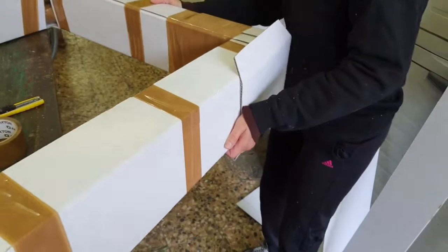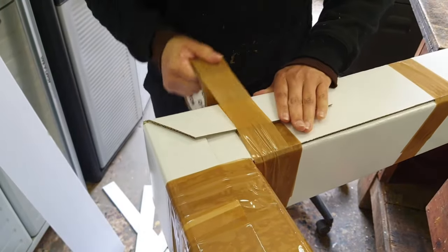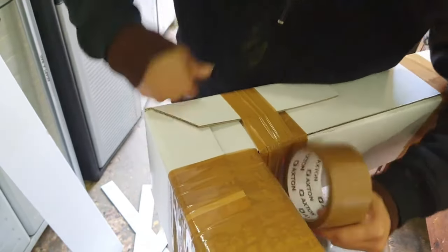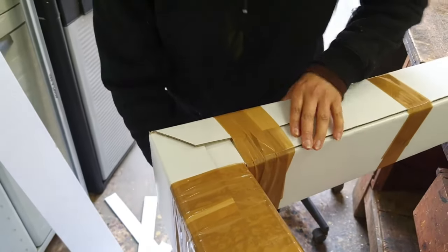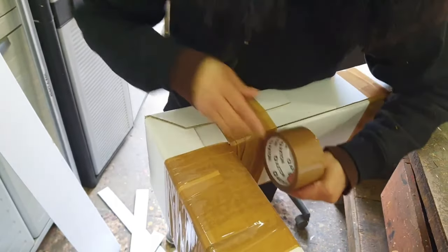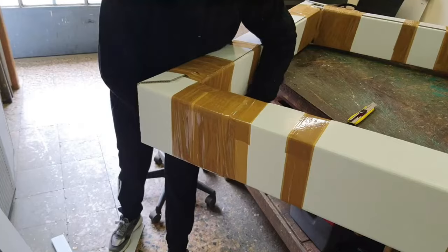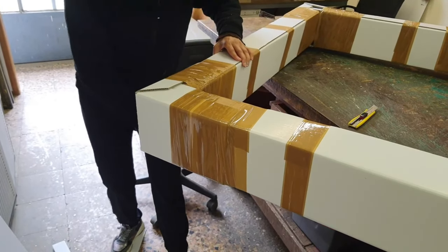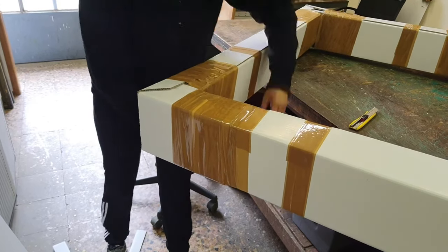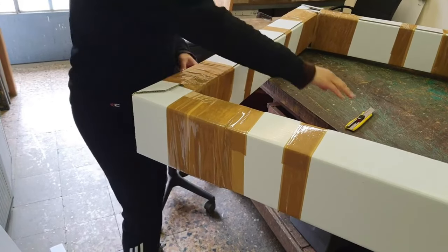We use 5mm thick white cardboard. This type of box can be shipped safely. In other words, it is super light but at the same time resistant. It also turns out to be advantageous for overseas shipments, because since it is made of cardboard, it is not necessary to present particular documents for the purpose of customs clearance.